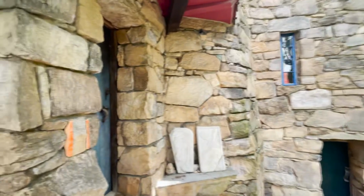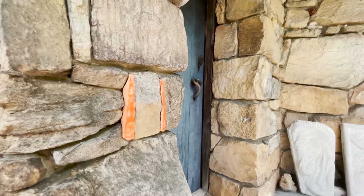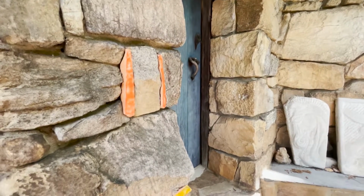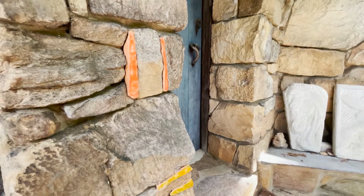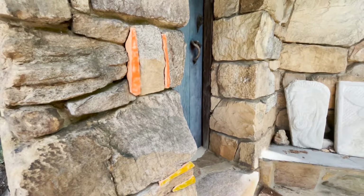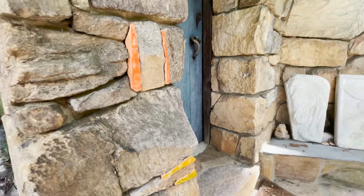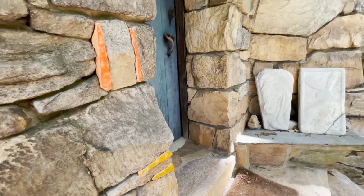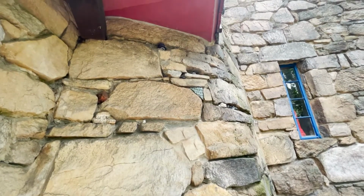Yeah, so we're really interested in ways that we can think about bringing Esherick's legacy front and center and linking it with contemporary artists and their practice. And so we've got this amazing stone wall here, which looks incredibly sort of craggy and rustic, in part because Esherick is coming in and scooping out the sort of mortar between the stones to make it that way. Friends of his would leave these objects, maybe if we look right up there, friends of his would leave these objects in the sort of crevices in the wall.